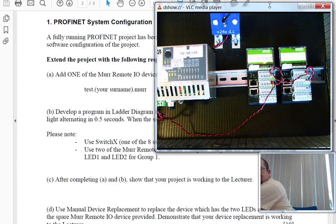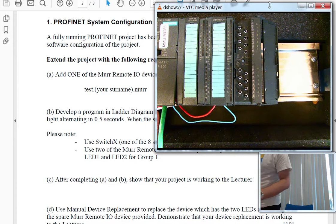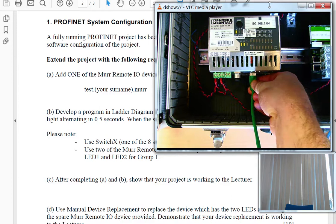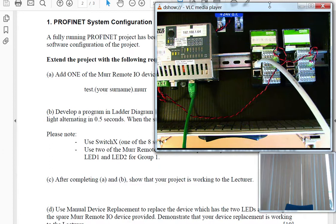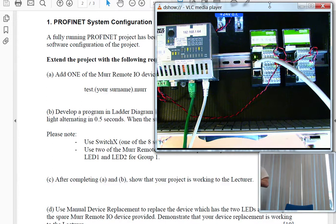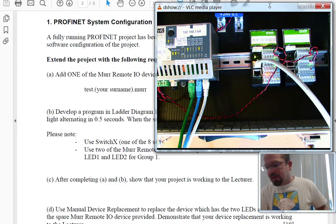Okay. Let's do the wiring first. So, one end is already in the PLC. Connect the other end to the switch. And simply connect the switch to the PC, your engineering station, and also to one of the devices. So, one connection to the switch for the engineering station, and finally plugging that in to here.